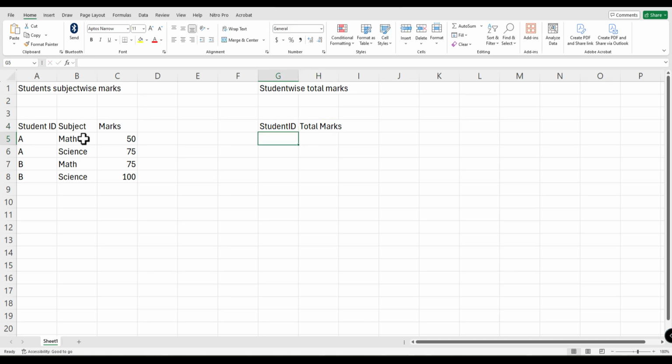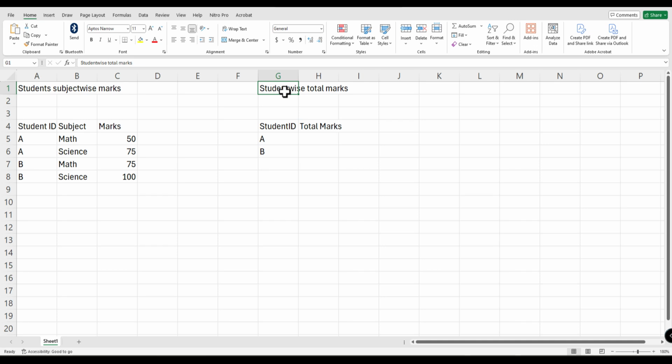In which case ideally these two rows have to be combined together and marks have to be added together, right? So you will lose the subject information, but you will have total marks. So student A, student B. Instead of 4 rows, now I will have only 2 rows because I'm grouping by student.